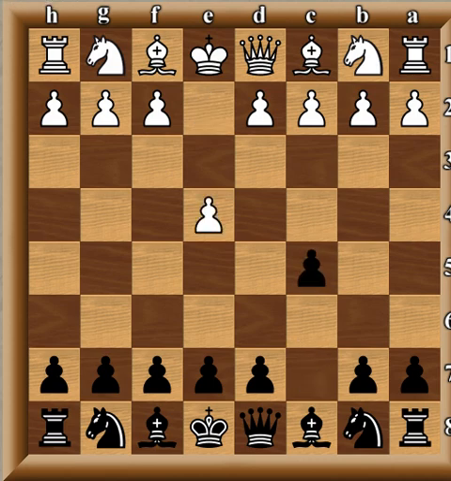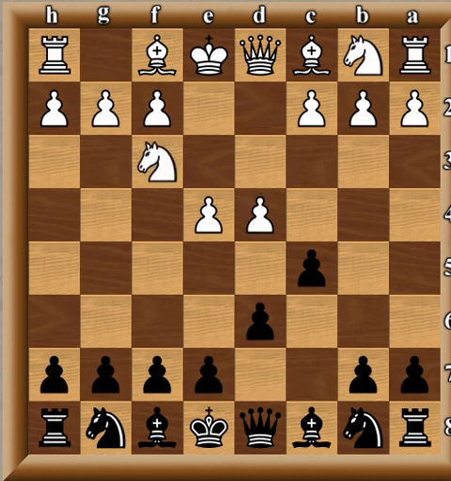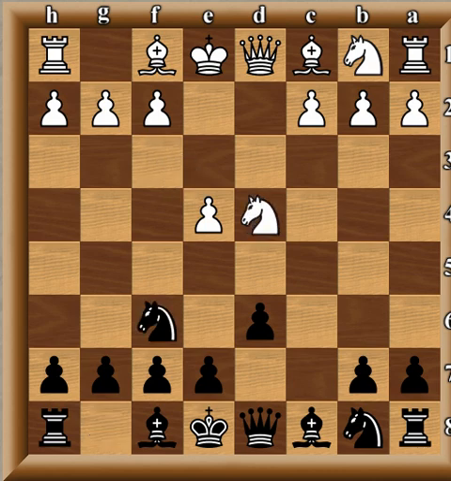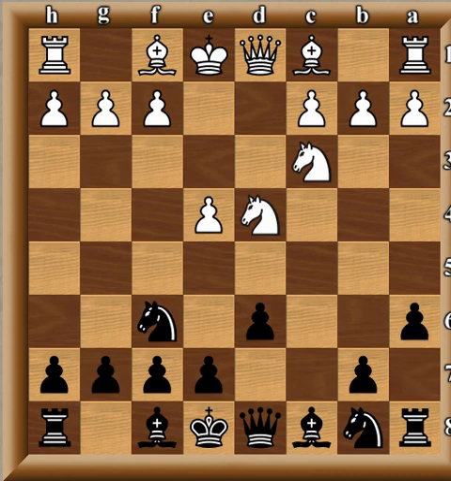Let's get to it. E4, C5, Sicilian, knight F3, D6, D4, C takes, knight takes D4, knight F6, attacking the E pawn, knight C3, A6, Sicilian Najdorf. Anand has tons and tons of experience in this opening with the black and white pieces. Years and years of experience, so this definitely weighs in his favor. And he's played this particular line, H3, on several occasions.